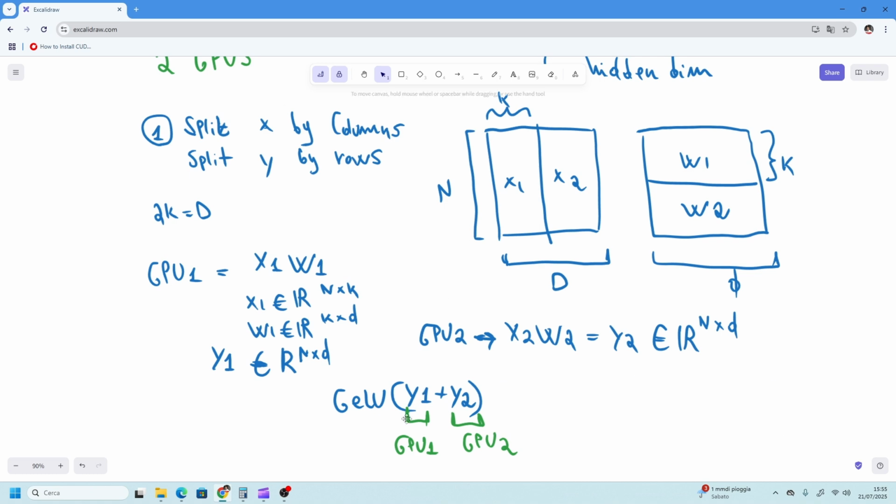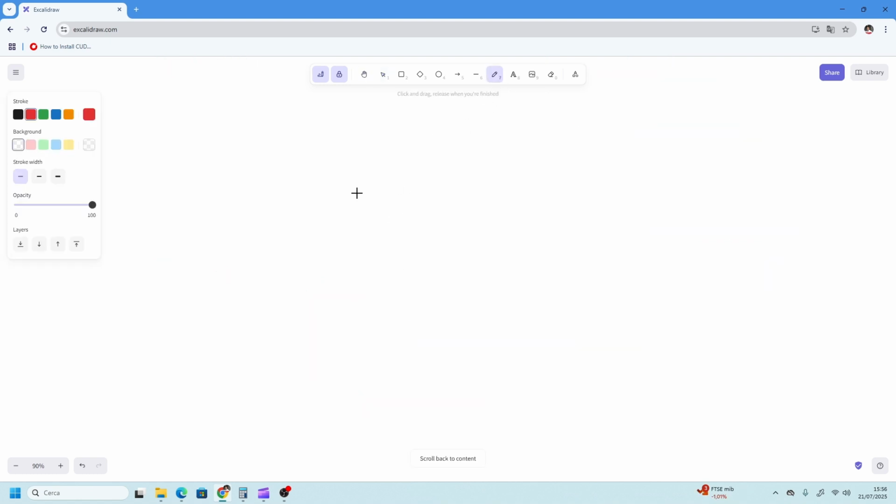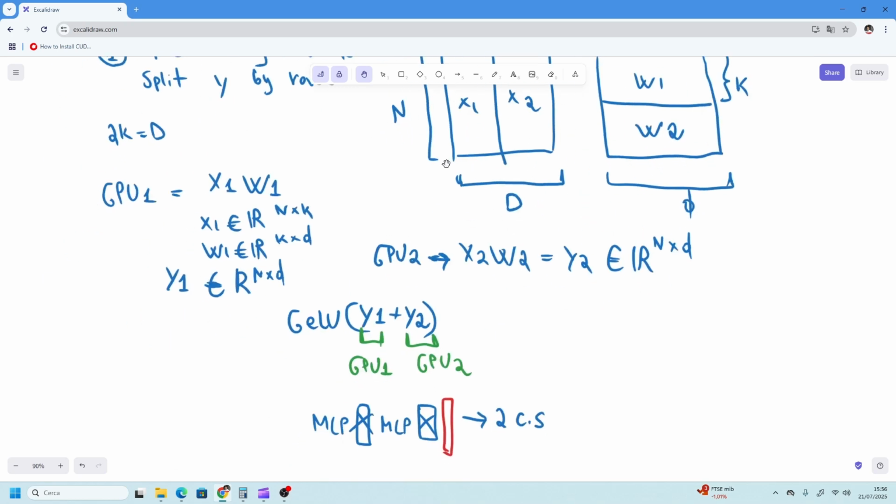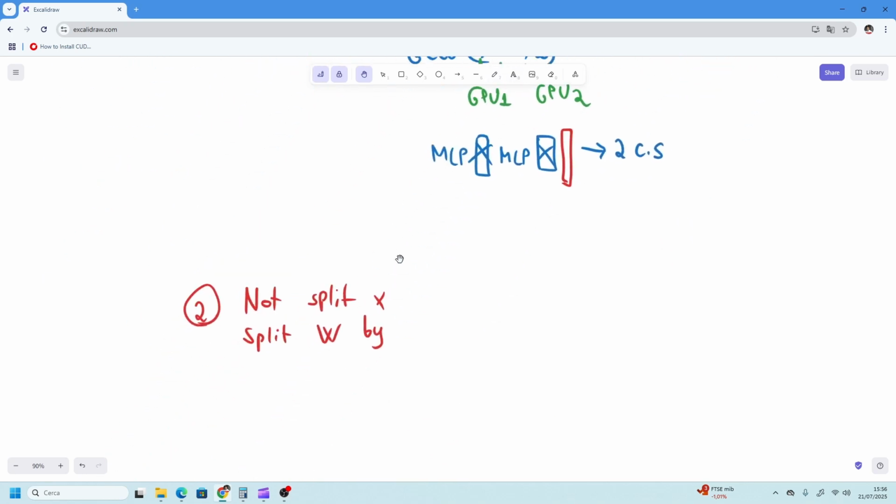So we need to do this. So we need this communication step before the GELU. So in the second approach, we are going to not split X, and we're going to split W by, so before we were splitting it by rows, this time we split it by columns.